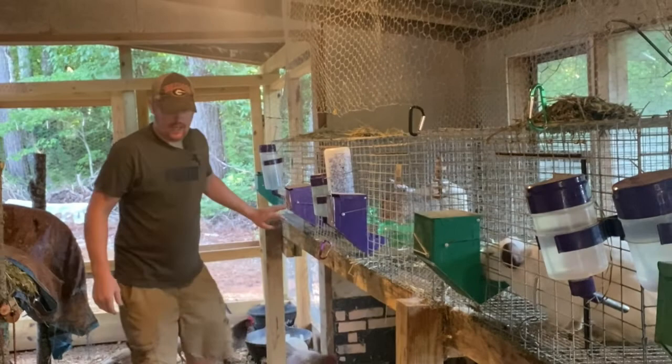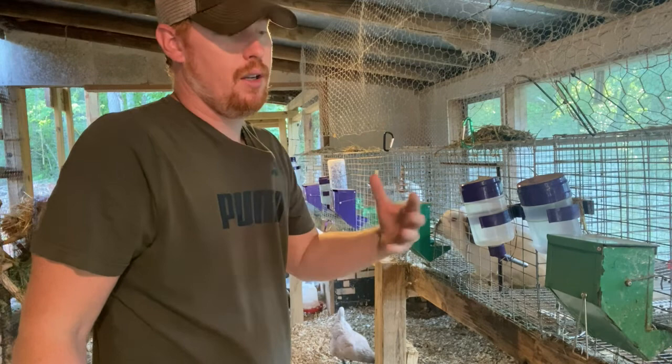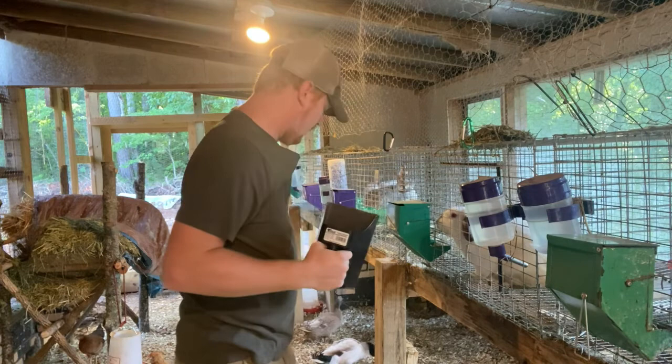We used to put hay inside the cages, but it was just a big waste. They would be stirring it around and dropping it underneath. And this is their good timothy, orchard grass, alfalfa hay, whatever we want to supplement them with. Now we put it on top, because it's kind of an exercise, a game, entertainment, something for them to pull down. But it's also a lot less waste.